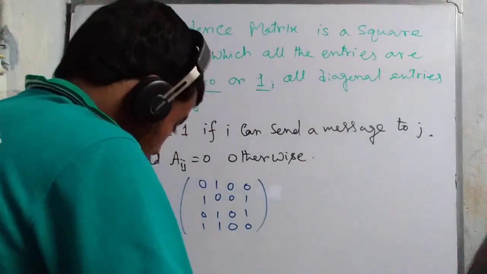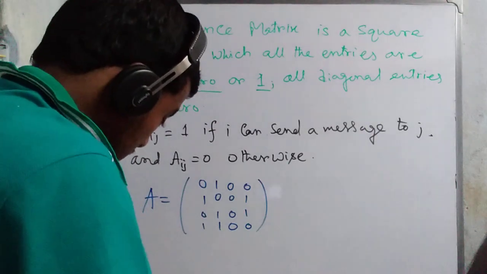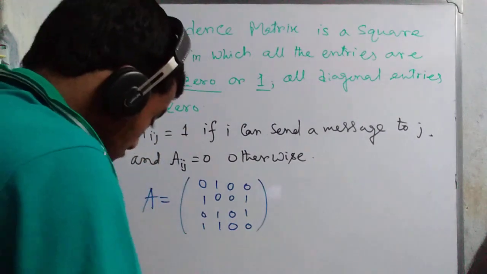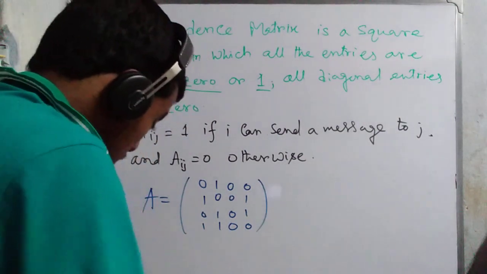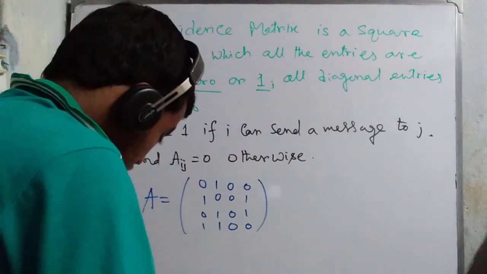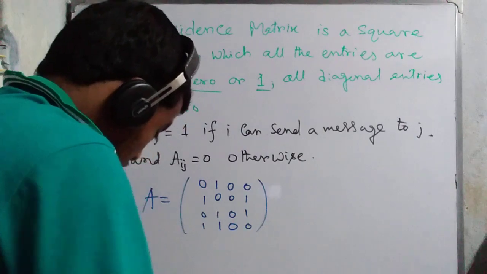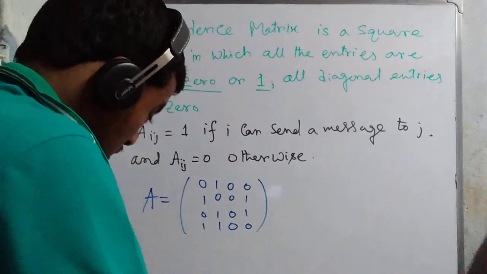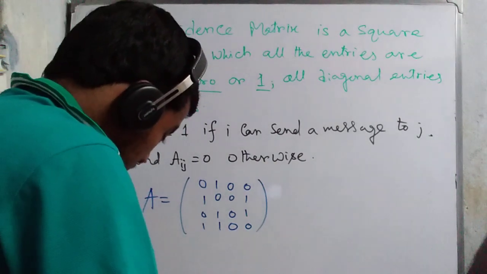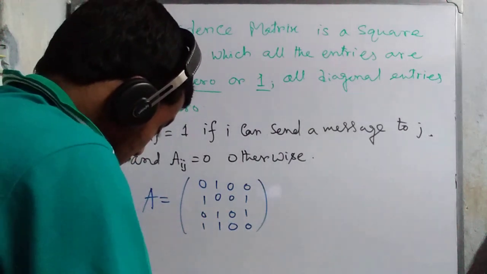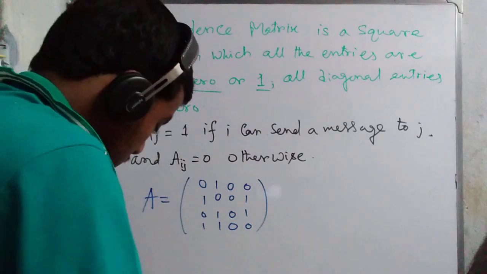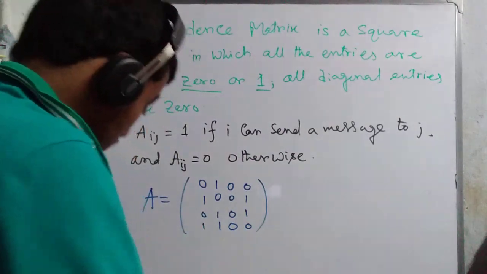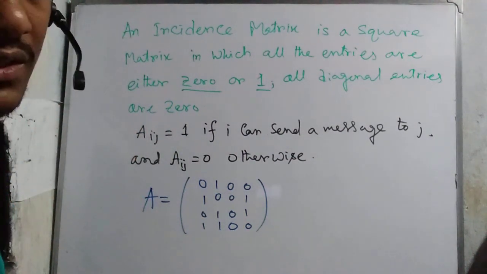So this is one type of incidence matrix. Then in general, if we take A squared, the sum A plus A squared is not necessarily an incidence matrix. In general, the entry of A to the power m is the number of ways in which i can send to j in m stages. But this is not discussed now.